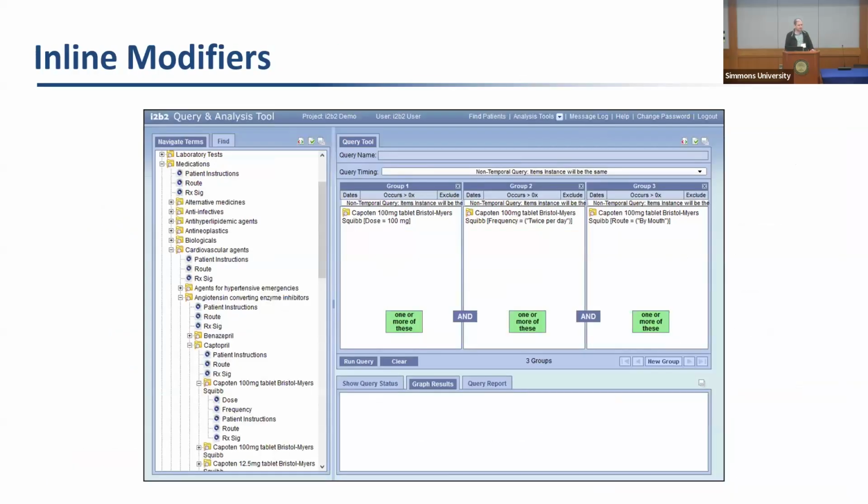Then the third thing are modifiers. Again, I mentioned this is useful in the Mass CPR use case. We're looking at biospecimens, and modifiers are important there. Traditionally in I2B2, in order to do a modifier query, you have to put each modifier in a separate box and link them together on same instance queries. So it's cumbersome to create modifiers in I2B2. Investigators don't understand how to do that.